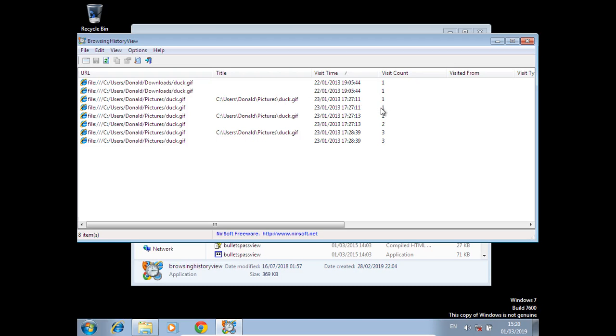It was visited then, it was visited again 2 seconds later, that's the second visit, and it was visited again a minute and a half later. Okay, so you can see exactly what's going on the computer.